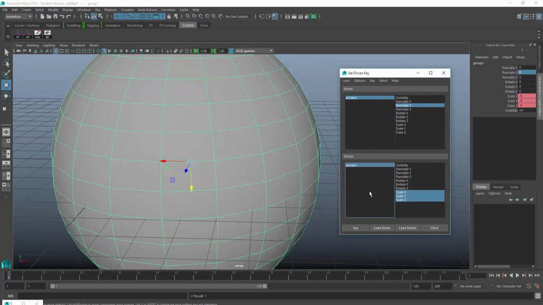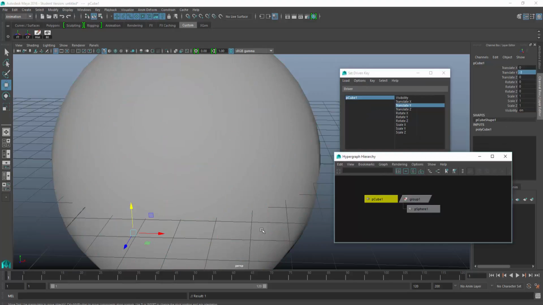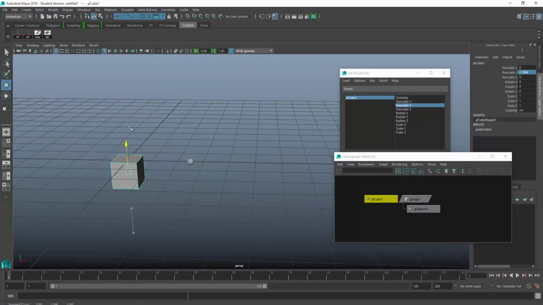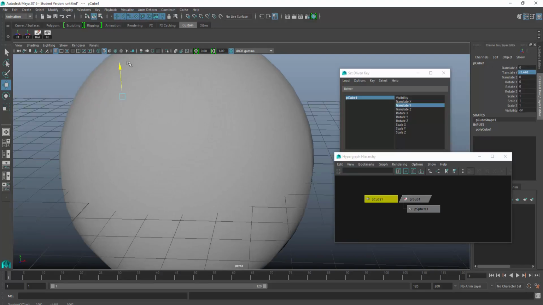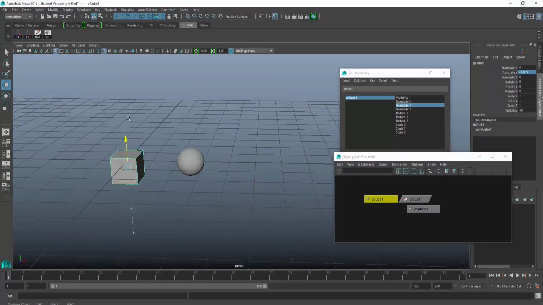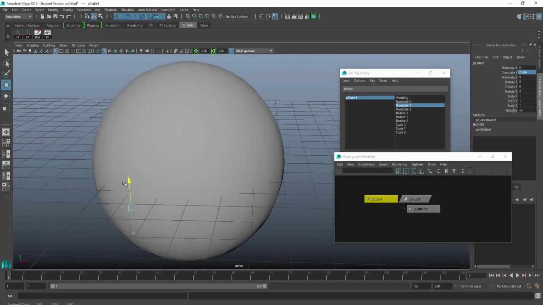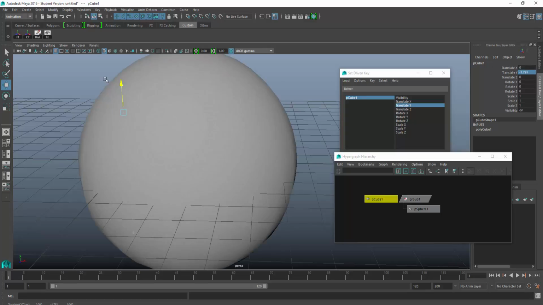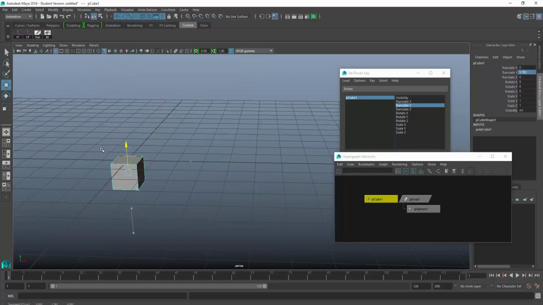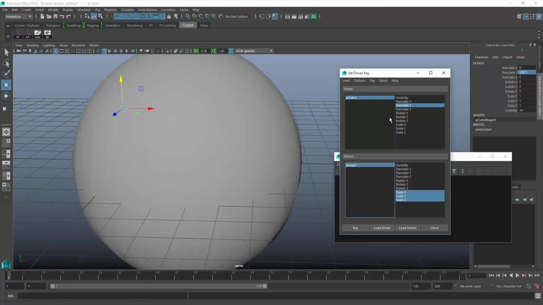So now if we get our cube and we start to bring it up and down, we can see that it is changing the scale, but it's not changing at a one-to-one, it's changing at whatever values we wanted it to be set at. So this is a little bit more customization of how one object can affect another. And you can do multiple attributes. You could have the rotates also connected to translates and so forth and so on.